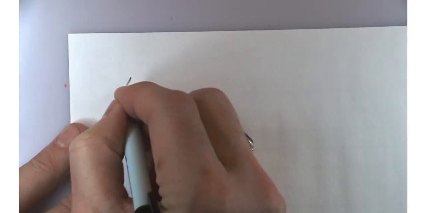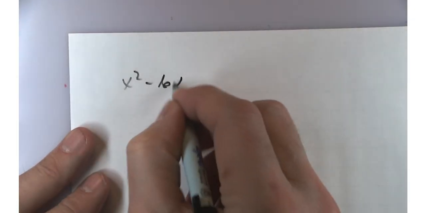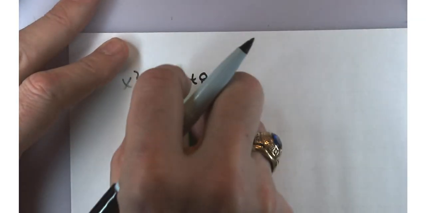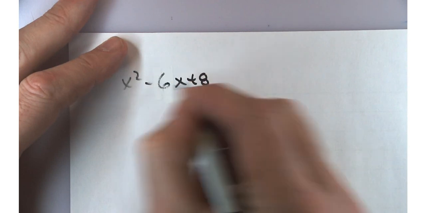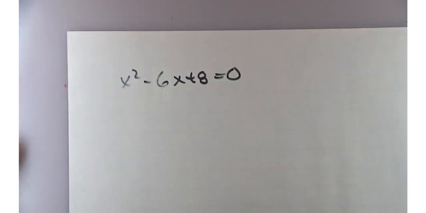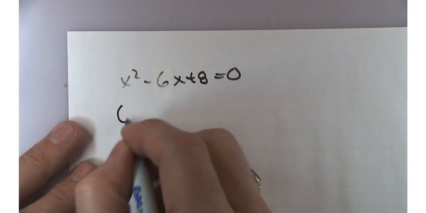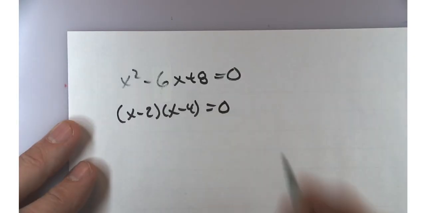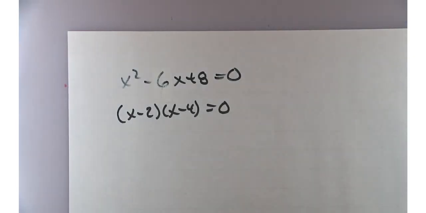So literally when I wrote the test, I started out with this, x squared minus 6x plus 8, and that's a really awful looking 6 there. And why did I start with that? Well, because it factors pretty easily, right? I think if you're at this level you should have no problem with this. x minus 4, x minus 2 equals 0. It worked out pretty easily.